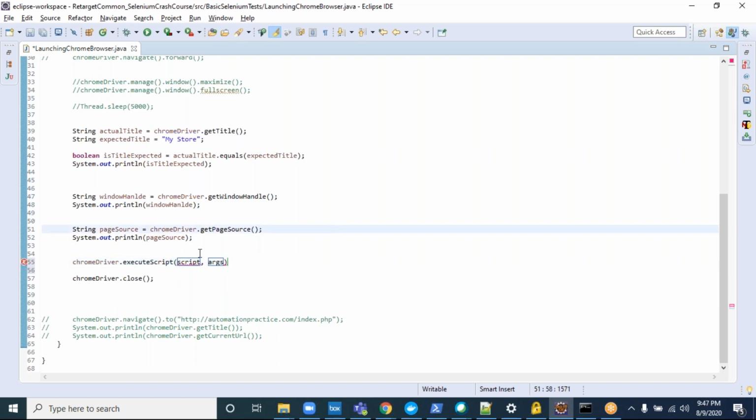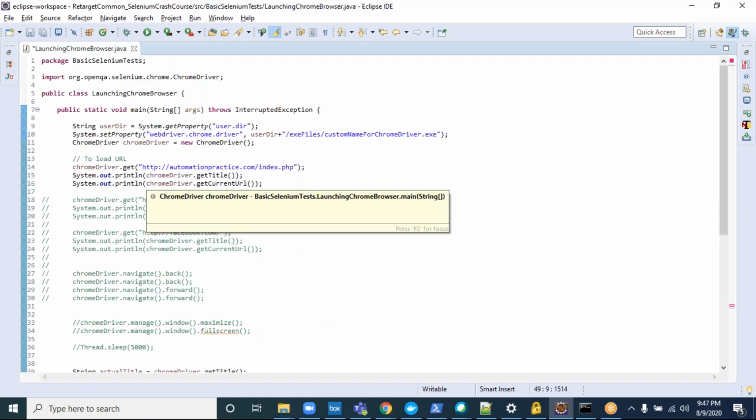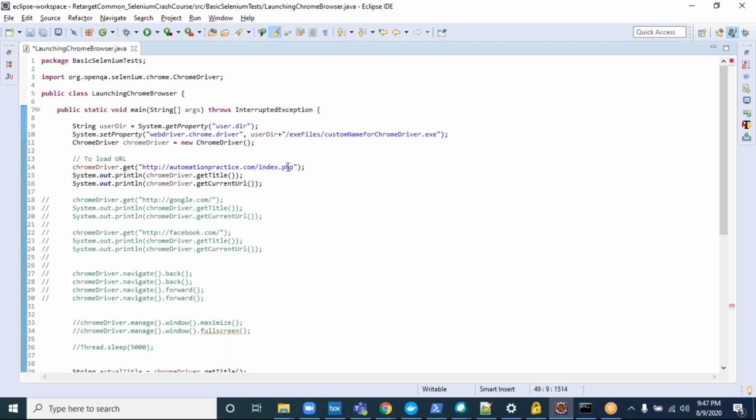That is the important concept here. Generally people always say that we need to downcast. No, only if you have upcasted it do you need to downcast it to get the executeScript method. Okay, so don't get confused by that. You need to downcast only to use this particular method.